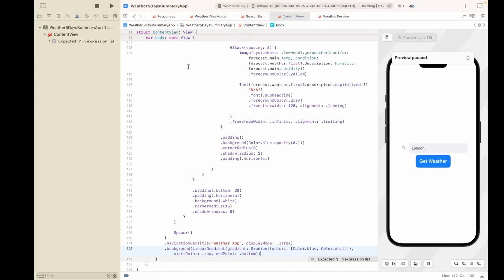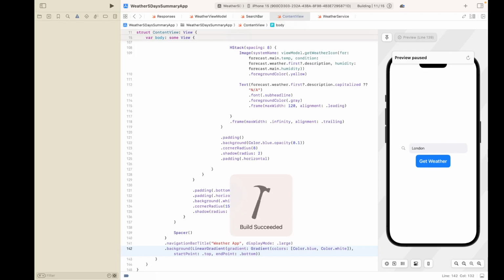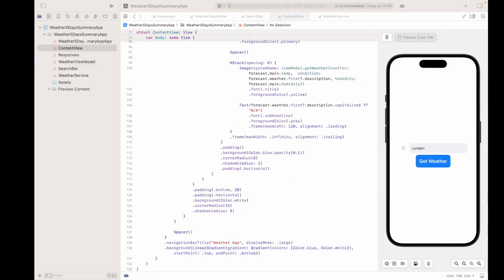Recompile it. Compiled. Now let's see if it works.